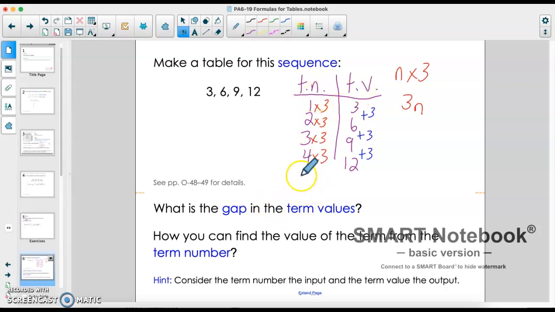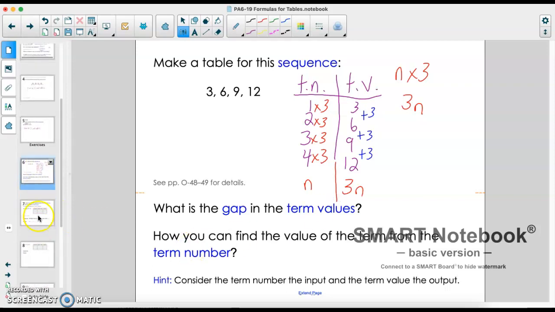Once you get into grade 7 and onto grade 8, what you would do is say, well, if I had a variable, just extend this line, if it was the nth term, I would say 3 times n will tell me whatever this is. So if it's the 100th term, the term value is going to be 300. If it's the 50th term, it's going to be 150, because every time I'm just multiplying by 3. I don't want to labor the point too long, but that's really what we do.